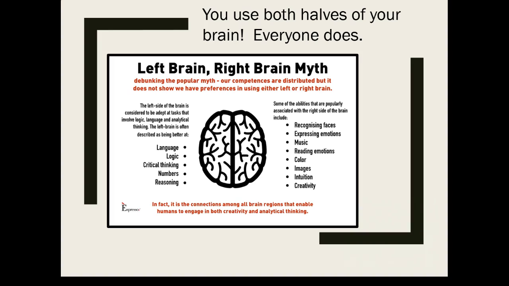A few myths to bust. You are not a right-brained person, and you are not a left-brained person. You have a left brain and a right brain that are connected by the corpus callosum. Everybody, or almost everybody, has two halves. There are people who only have half of their brain, and they can still live and do okay too. But you have both halves, and you can use both, and everybody uses both.